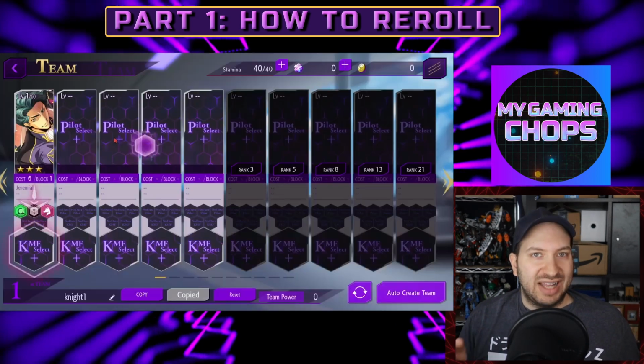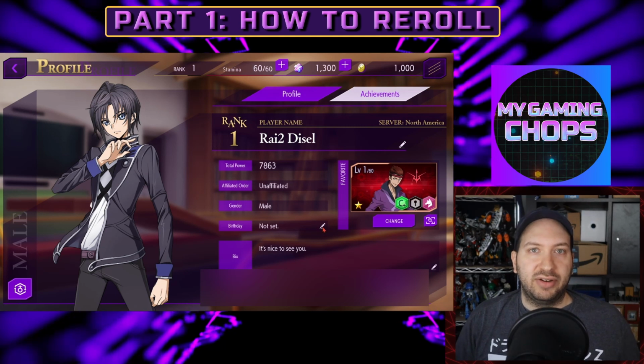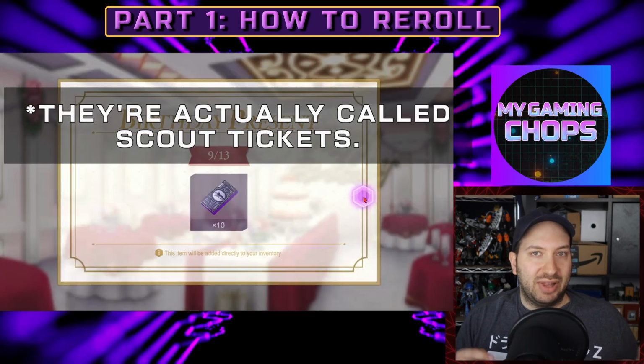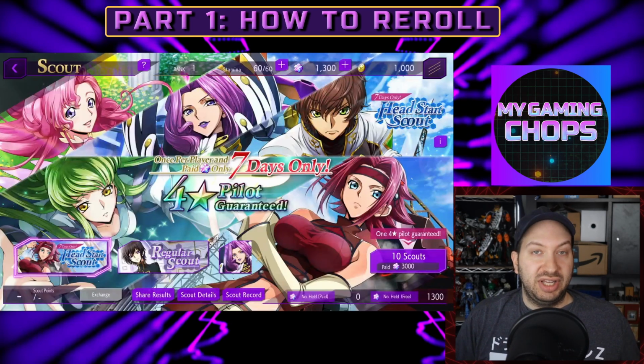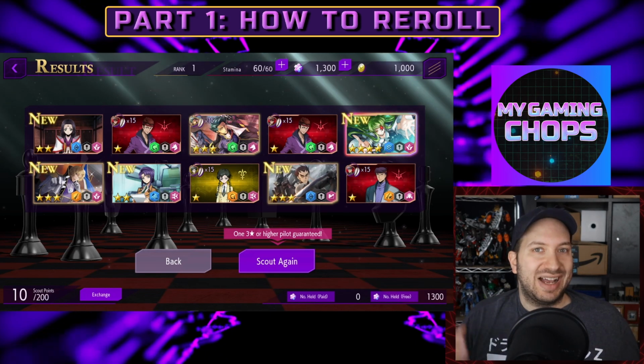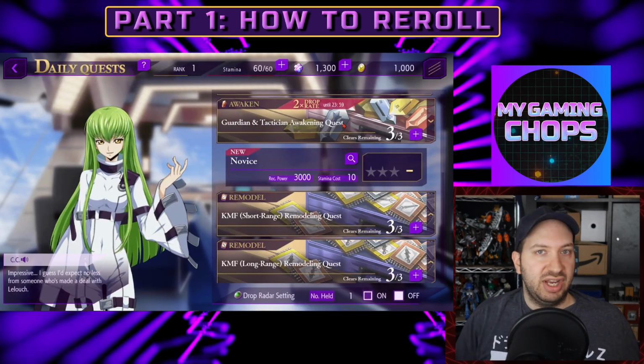And if you're still not satisfied, go to your profile and change the birthday to today's date, because you will get 10 free Black Summon tickets, which you can then use in the Black Summon banner to get 10 additional summons. If you're still not satisfied with your team, you then have two options.